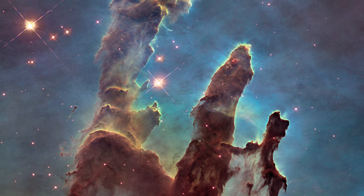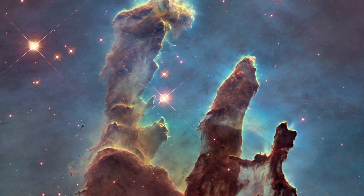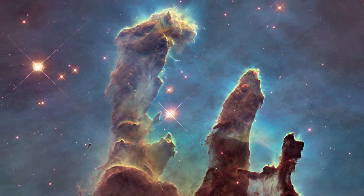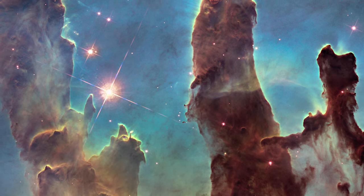These prominent and now famous pillars are sometimes called the Pillars of Creation because they're actually a region where new stars are still forming. What we can see in this region is the effects of stars that have already formed, lighting up and ionizing this background wispy gas and the environment where new stars are still in the process of forming, buried in the dense remaining columns of dust.